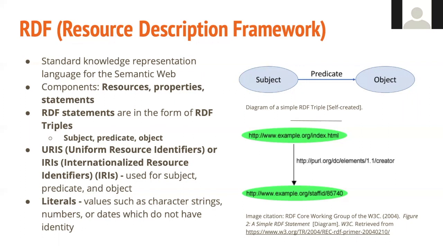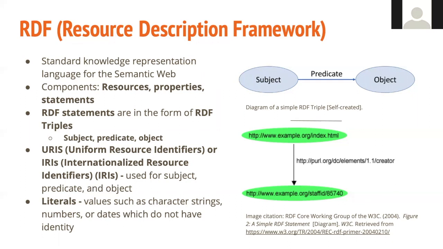In the blue graphic on the top right of this slide, you can see the structure of an RDF triple in graphical form, which can be read as a subject has the property of a predicate with the value of an object. Therefore, an example of this kind of statement could have Hamlet as the subject, is written by as the predicate, and Shakespeare as the object, which would be to say that there's a resource, Hamlet, that is written by Shakespeare. However, to be readable by machines, we are not using natural language for the triples.